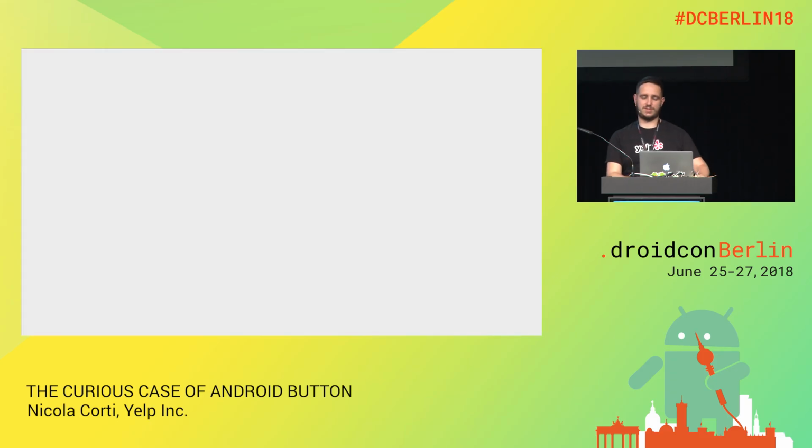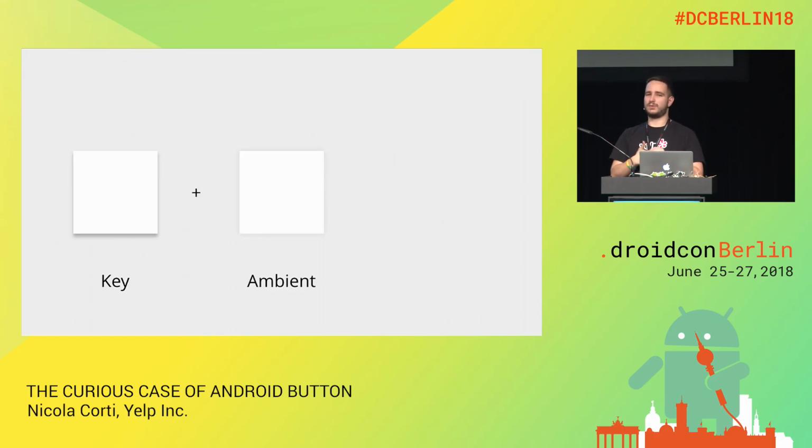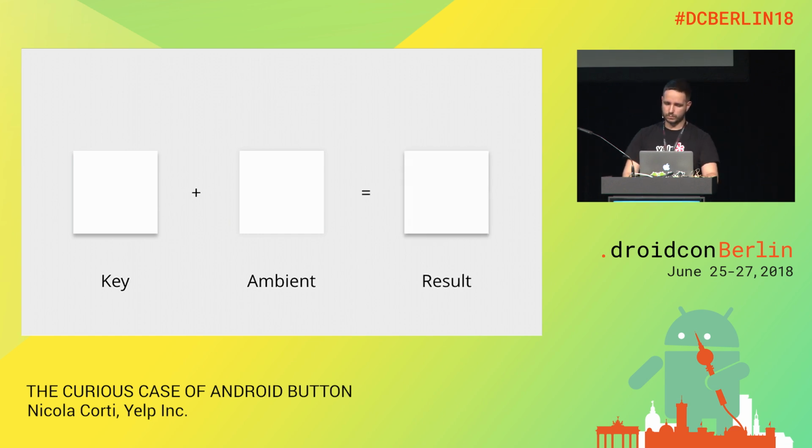So let's see what this shadow will look like. The key shadow, given that the key light is from the top, will be all below the widget and on the side. The ambient light will cast a uniform shadow all around your widget. So the resulting shadow will be something like that: a uniform shadow with a deeper shadow on the bottom.